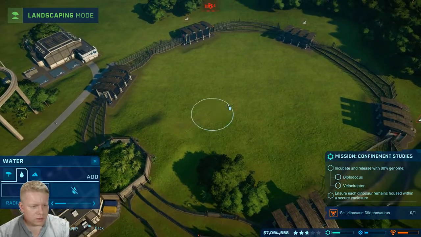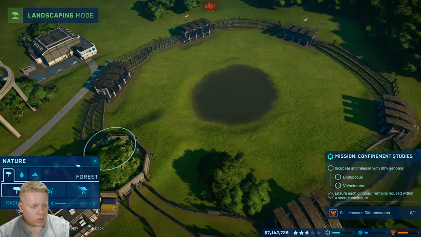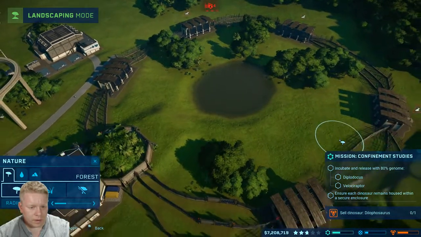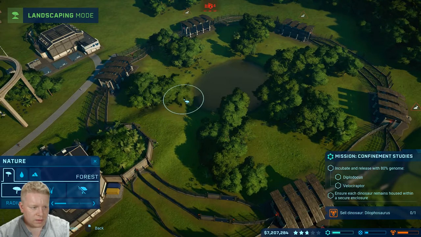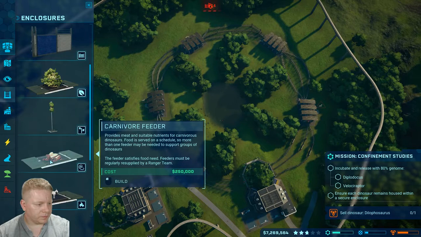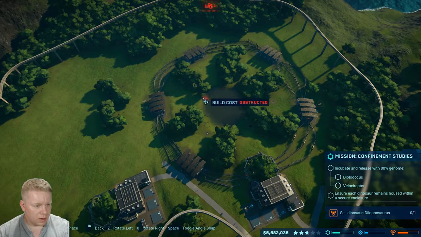Landscaping, we need some water. Have that big central lake. I know that they're going to want some tree cover. So how about bits coming into the middle, between, like that. Might work. We need a carnivore feeder. We're going to want a live bait feeder.